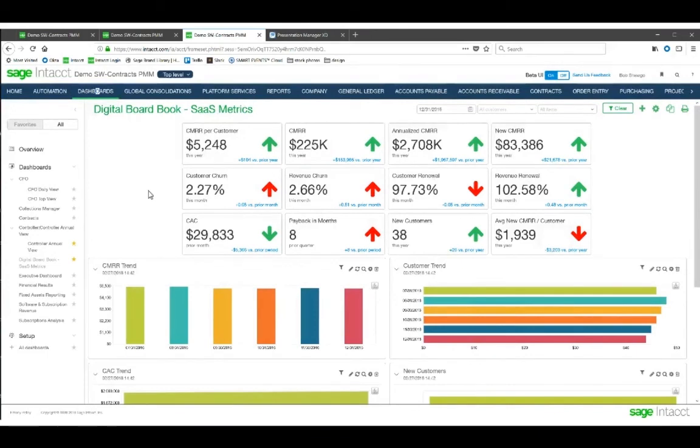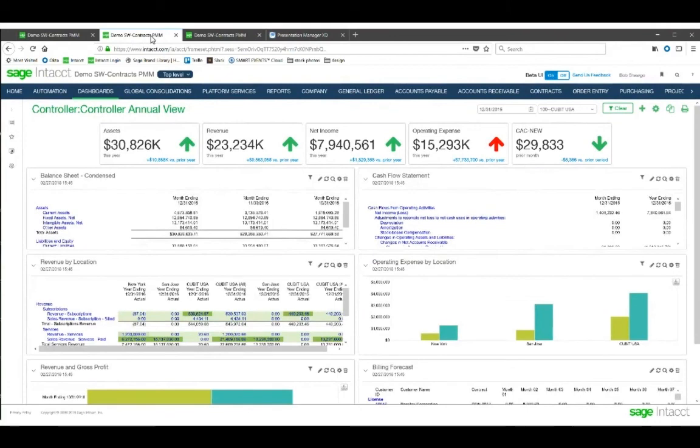As you can see on my controller dashboard where we put this new performance card, I can also bring in any of my reports and charts that I've built. I'm not going to get into demoing how to build reports and charts. We've got whole sessions on that and classes and all kinds of great stuff around that. But you can push them into the dashboard so that the person using this dashboard can see them in real time right away as they log in. And you can make this a login point for a user. And so with that, I'm going to turn the time back over to David and go back to our slides.